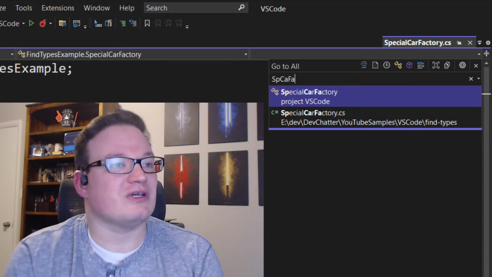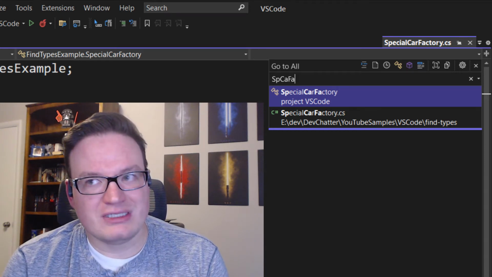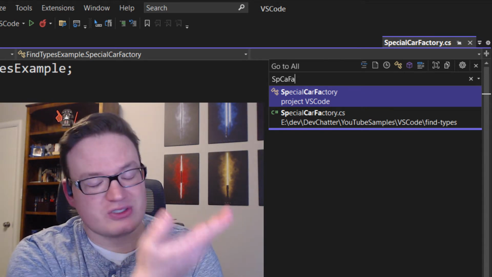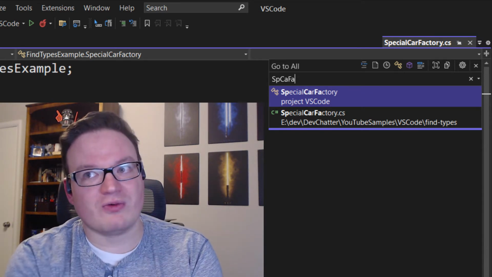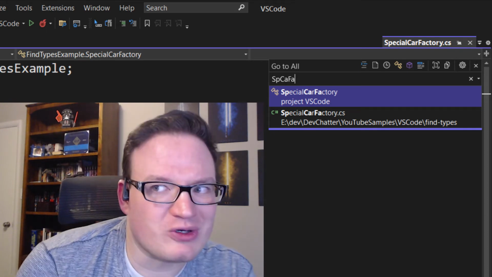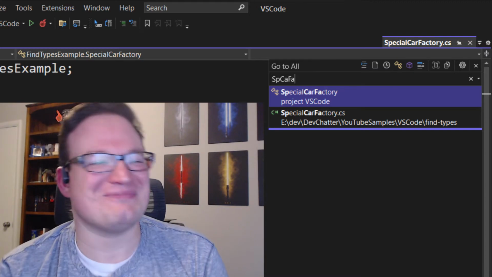Now we can find the type, and we don't even have to know exactly what it is every time. So if we knew, for example, oh geez, I don't remember it, but it ends in factory, you can just start with F and type factory, and as long as you started in capital, it's going to find every one of the factories in your solution. Awesome. Hopefully you don't have too many factories in your solution, but I thought it made a funny example.